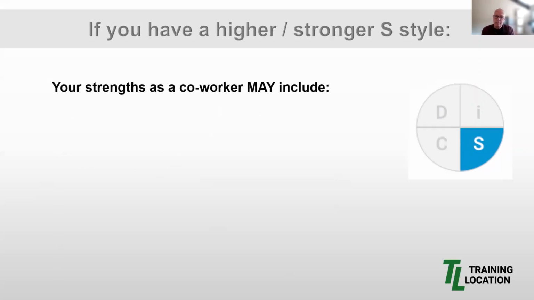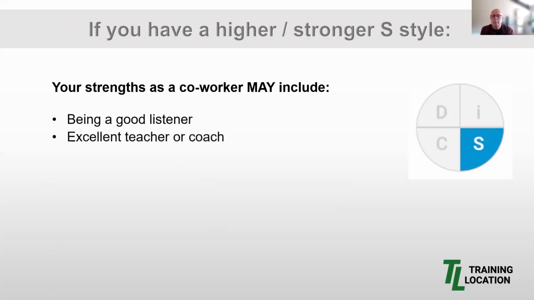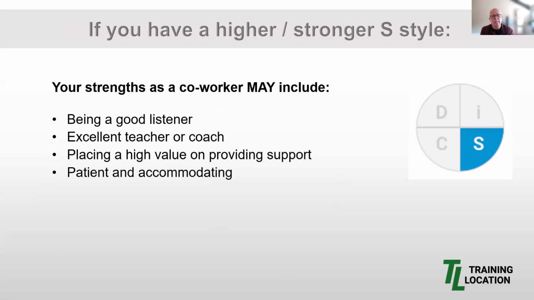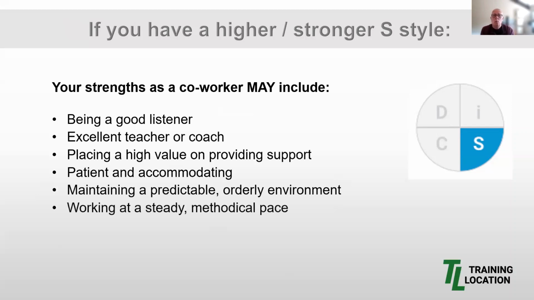Now, as a strong S or a higher S, your strengths as a coworker may include, and again, this is from Wiley Research, being a good listener. You may be an excellent teacher or coach. It includes placing a high value on providing support to others, a focus on patient and accommodating behavior, maintaining a predictable, orderly environment, working at a steady, methodical pace, and making sure people feel included and accepted.